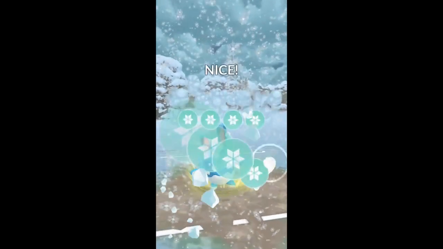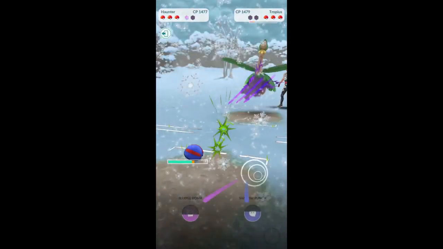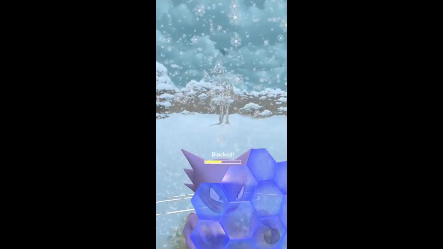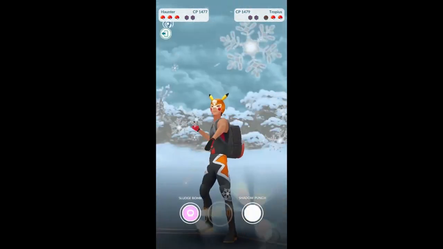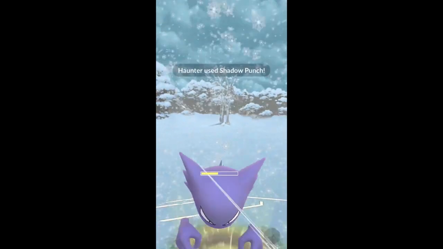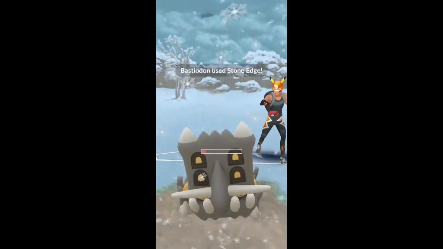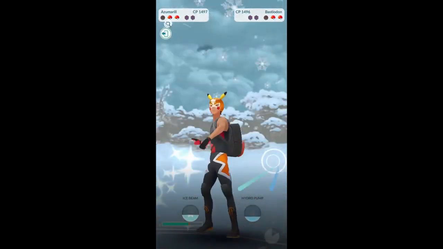Then he goes with Tropius. And that's a nice little Ice Beam coming your way. Does a lot of damage. And I switch to Haunter. This will KO Haunter if I don't shield this, so there we go. Takes out Tropius. And then go ahead and use Bastiodon. I'm just going to Shadow Punch it. Takes a little bit, but not too much. Gets off, I believe, a Stone Edge. That will KO my Haunter. Yep. Go back to Azumarill.